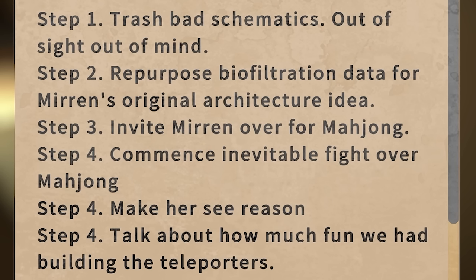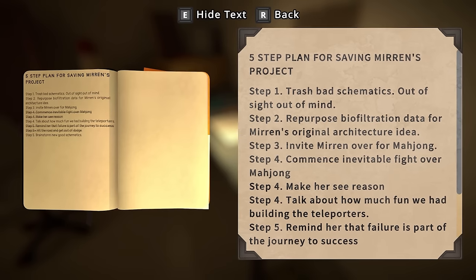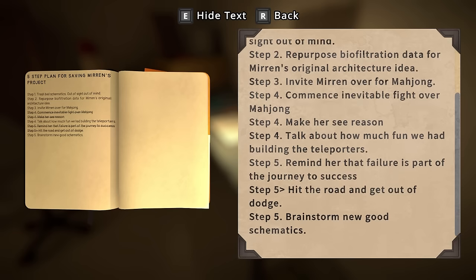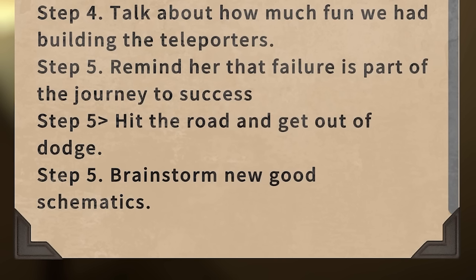Step three, invite Mirren over for Mahjong. Step four, commence inevitable fight over Mahjong. Step four, make her see reason. Step four, wait a minute. Let's talk about how much fun we had building the teleporters. Step five, remind her that failure is a part of the journey to success. Step five again, hit the road and get out of Dodge. Step five again, brainstorm new good schematics.